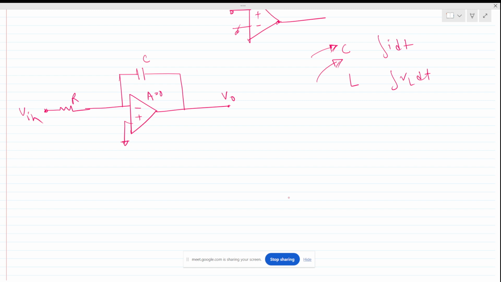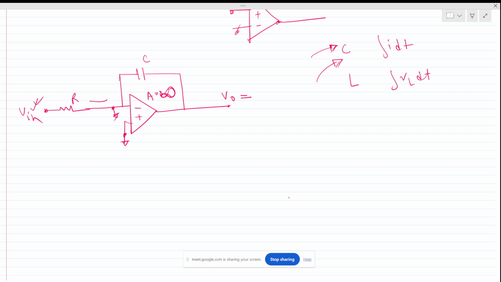So why do we call this an integrator circuit? We will write some KCL and KVL, or in Laplace domain analysis we will see that Vout is the integrating function of this input. So let's do that. How can we go? Make A very high. So this node is equal to this node, so this will be grounded.